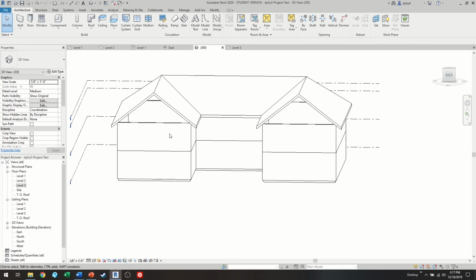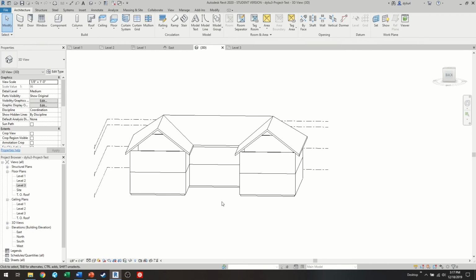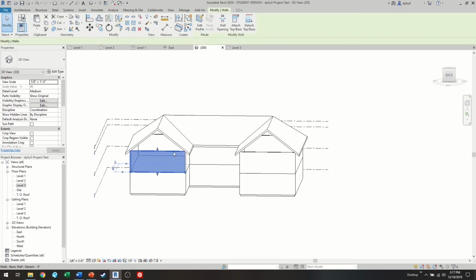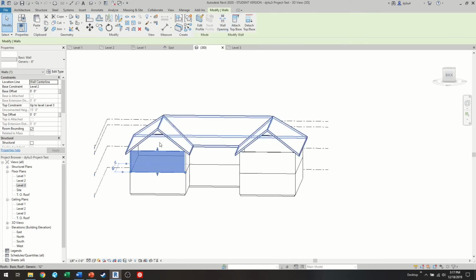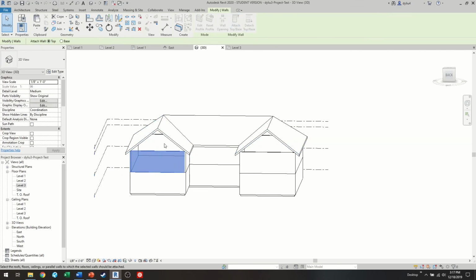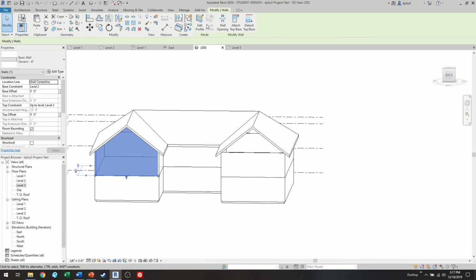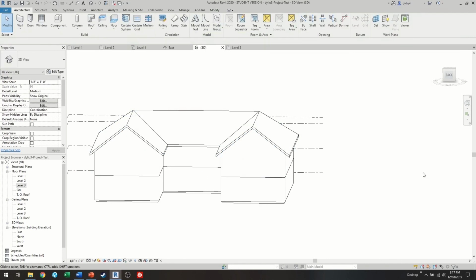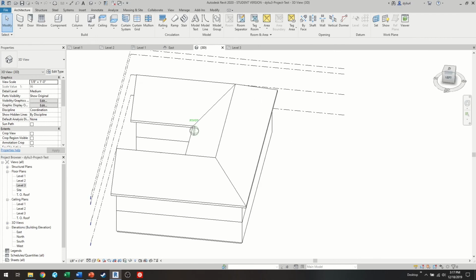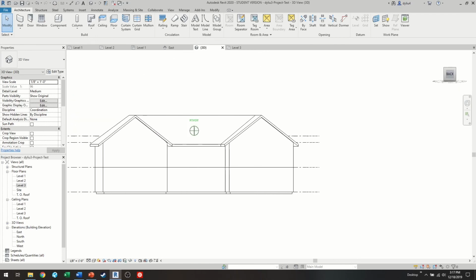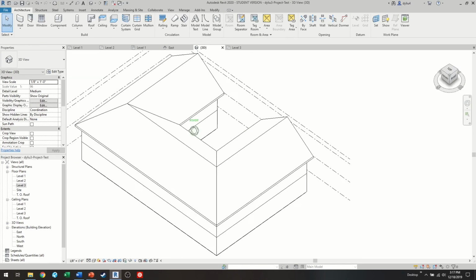So I'm going to do something that we'll also be doing throughout the semester more, but just to introduce you to it, I'm going to attach top to base. So if I click on one element, such as this wall, and then I click attach top to base, that will bring this wall up to the base of this roof. So click on the wall, then click on the roof. Notice now they have joined into one element. The same thing on the other side. Click. Attach wall to base. All right. You guys can pause here if you'd like, but now it's starting to look sort of like a house. We've done walls, floors, and roofs.